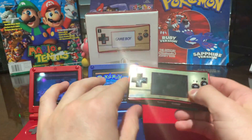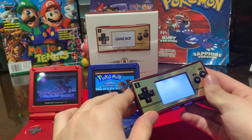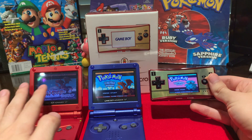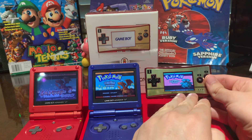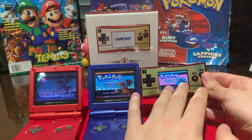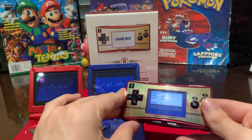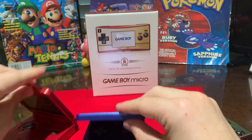Just to compare these two to the Game Boy Micro, I want to show you the difference in backlighting and graphics. These are all Pokemon games, so it should be a little bit familiar. The original Game Boy Advance is very dim with pretty mediocre graphics. The AGS-101 is a lot brighter. And finally, the Game Boy Micro is significantly brighter with way better graphics — mostly just because the screen was so small. In general, I would say this is probably the definitive way to play Game Boy Advance games. Not only does it have a fantastic backlighting system, its graphics are just far superior to the Game Boy Advance SP.